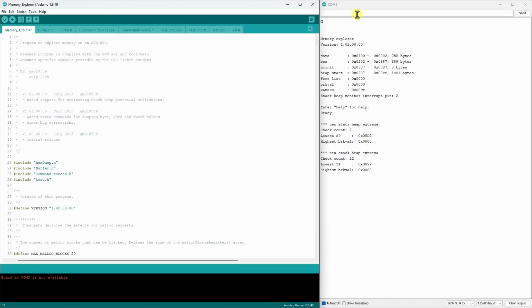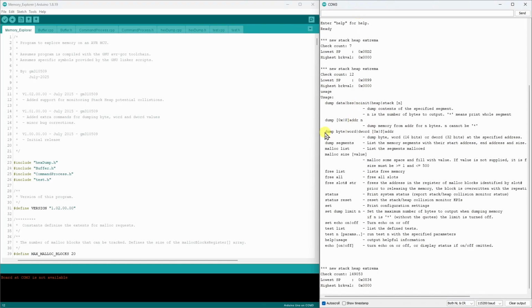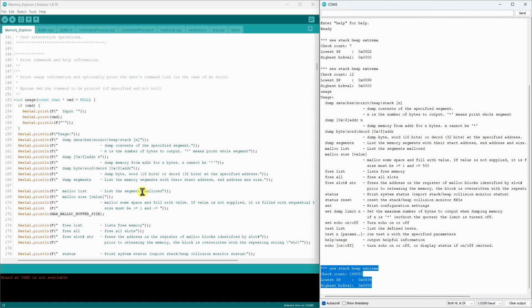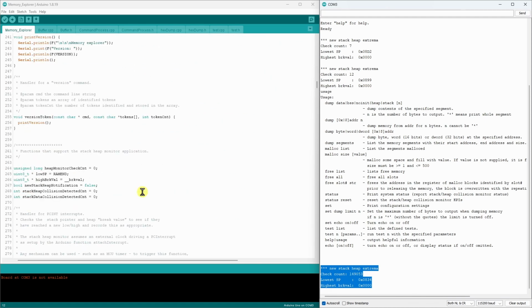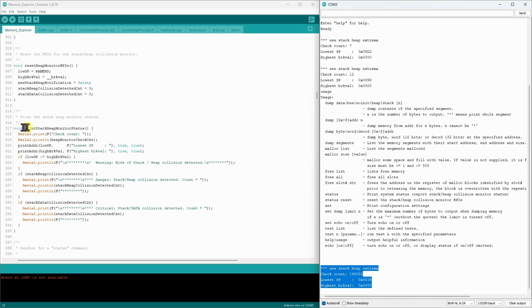Okay, so I have it already running. The first thing we'll note is that there's a few extra commands. So this dump and byte, that's what my future self will be looking at when I looked at the memory mapped I/O. And then I've added this status system here. And so as I look at the code, we can already see a message that the monitor's reported. And that comes from this function here.